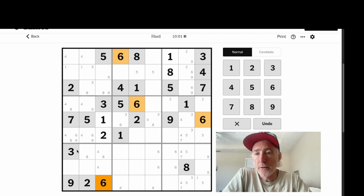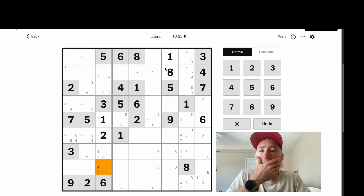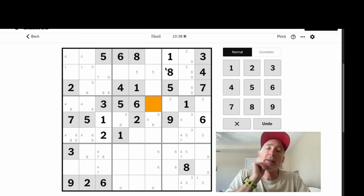So I'm going to try and find some columns here. Like this one here is down to 4. We need a 4, 7, 8, 9. That's only 8, 9. This is only 7, 9. And this is only 4, 7. Okay, 4, 7. Okay, not too helpful. What about here? 1, 2. We have 3. Oh, 3 could still go here also.